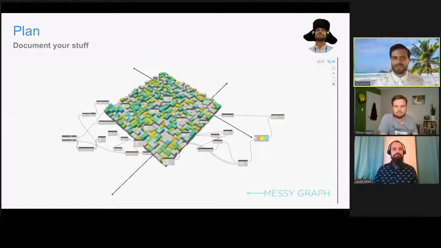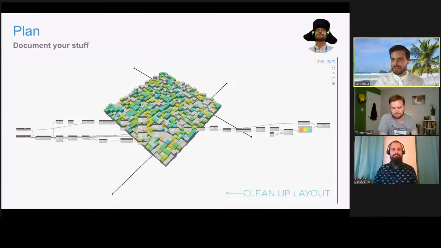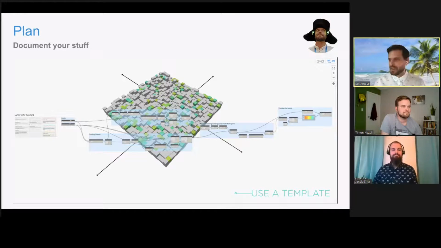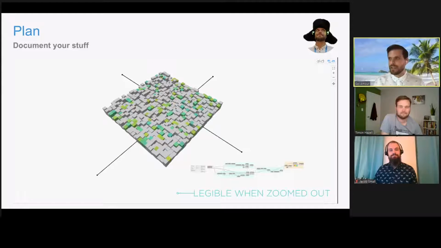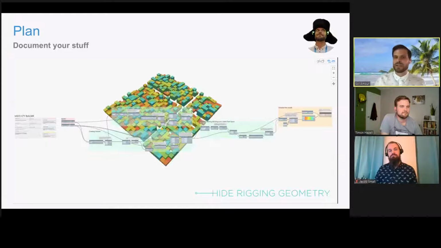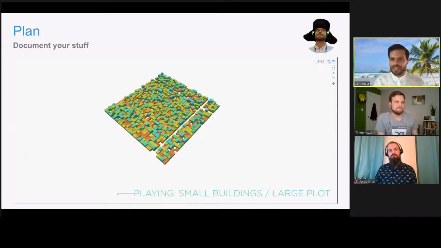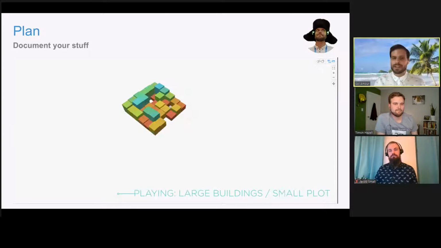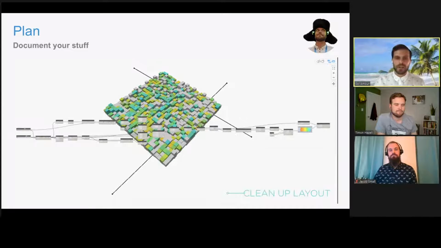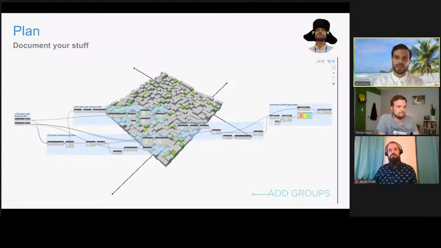Cool. And then after you have a map, you really want to document your stuff appropriately. This is not only for yourself, but for your colleagues as well. If you take a project, leave it for 6 months, and come back to it, chances are it's not really going to make sense to you. So again, we'll have a series of looping GIFs in this presentation. This is just talking about the steps I personally take and that I think are relevant to documentation within Dynamo. We're talking about steps where you're utilizing some of the documentation features inside of the product. This is things like groups, naming groups, adding in a template at the front end of them, adding in some logical notes and logical steps, using the Control L or graph layout feature that we have inside of Dynamo to automatically help you do this. It also works within groups itself.